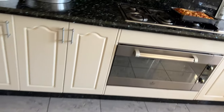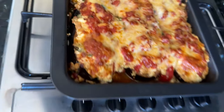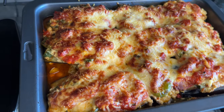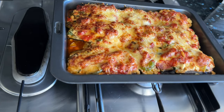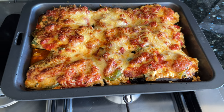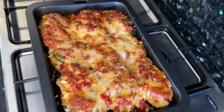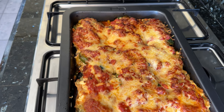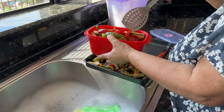Yum, yum. And guys, this is the end result of the beautiful vegetable lasagna. Can't wait to try it. We put zucchini in it, didn't we? Yeah, that's right. So now we let this cool for how long? Around 15 minutes, that'll be easier to slice. And then you can eat it straight away? Yep, certainly can. It's going to be a warm one today in Sydney, Australia.